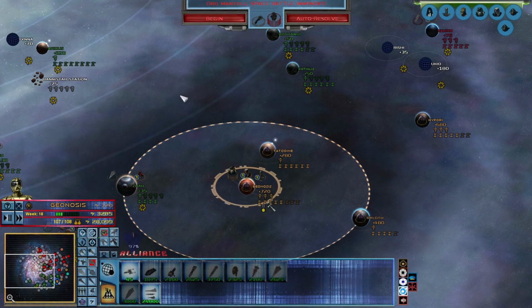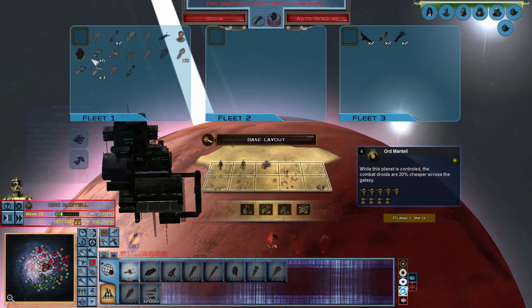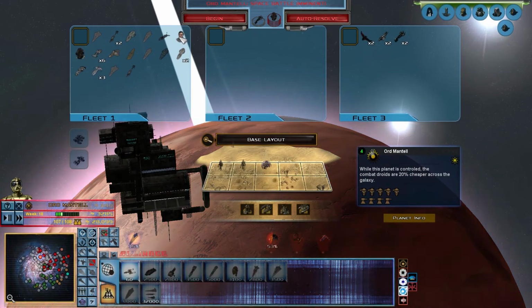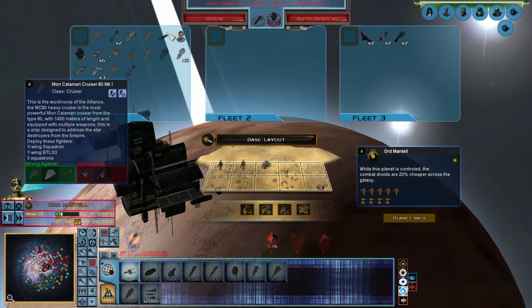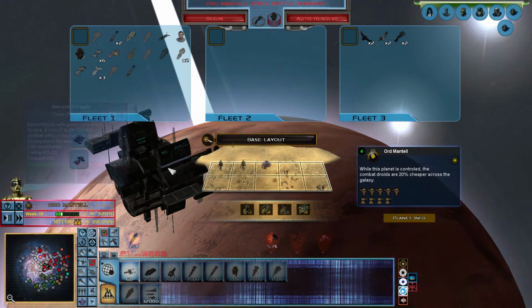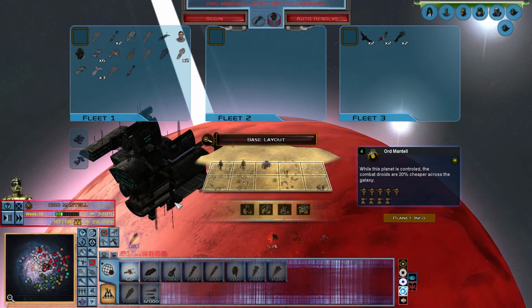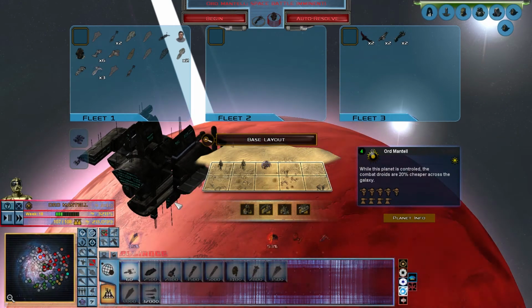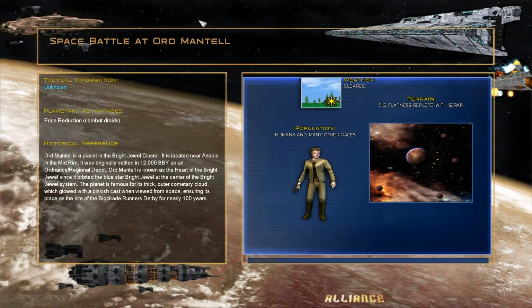Tactical battle imminent. Really? You had to bring in Admiral Ackbar? Oh, and Wedge Antilles. Ugh. But you're a level 5, right? I do have a level 5 space station. I wonder if I can do this. Let's give it a shot. So, more battles, and I still have no idea what I'm doing.